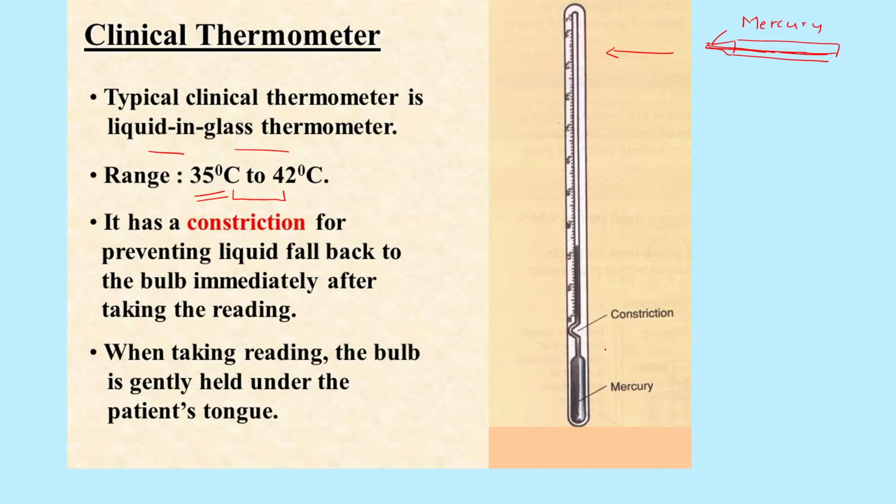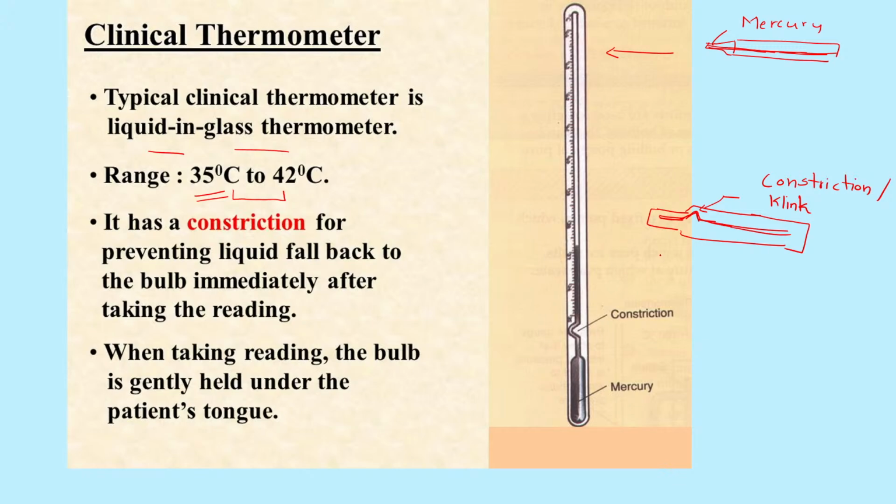This has a constriction, or the clink. This one has this clink-like structure. So this tube is not a continuous tube. This glass tube has a hump-like structure, and this hump-like structure is called a constriction. Either it is called constriction or it is also called clink. So it is called clink.